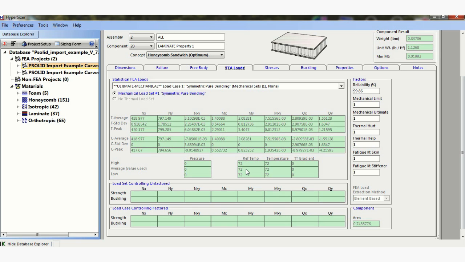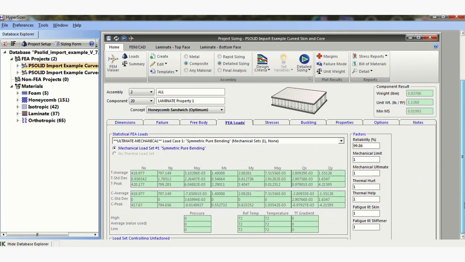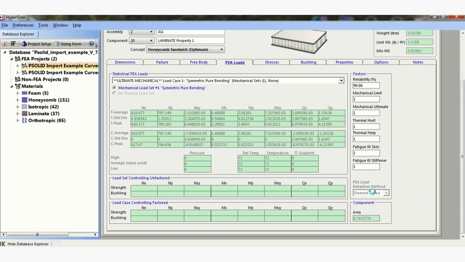One thing that I do think, just talking very generally, I can't get into all the details of all of this stuff, but just generally, whatever option I click on here, and I haven't got it, it's not highlighted because I need to rerun it. But whatever option I've got here, if I do element based or statistical, really, let's say I do element based, I don't want to see all this stuff. Whatever I click here, the option I pick should actually determine what shows up in this screen. I don't want to see all this stuff all the time. To me, it's just confusing. So I don't have a T-peak and a deviation. If I pick element based, hey, I've got a max element load in that component, and hopefully that maximum element load that's the design driver for that particular piece of sheet, the highest stress, will show up as loads here, and that's really all I need to know.